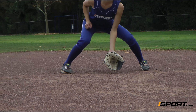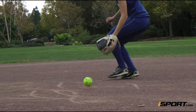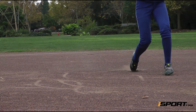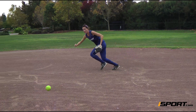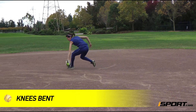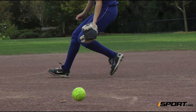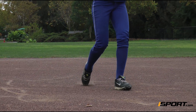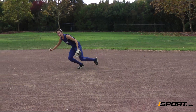When using your backhand, take as many steps towards the ball as necessary. Since you'll have to use your backhand, you'll likely have to sprint to get it. When you run towards the ball, make sure to keep your knees bent to keep you low to the ground. Not only will this make it easier for you to field the ball, but it will also help you transition into your throw quicker.